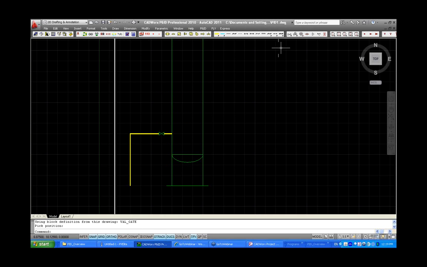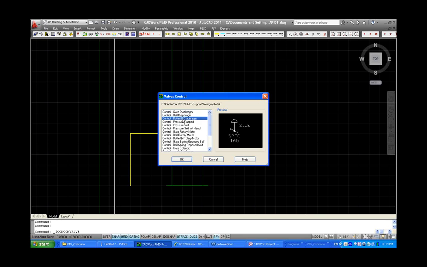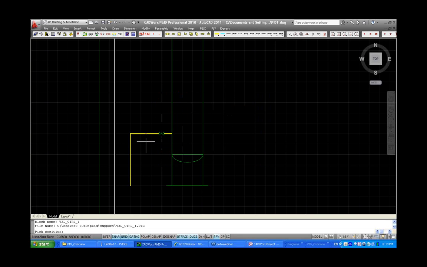I'm going to drop in that valve, and then choose another one here in this different menu symbol dialog. As I'm inserting these valves, you can also see that the lines break for us. I can delete the line, and the line gets mended. You can see down here in my command line what's going on. The line got mended as I removed it. The line got removed from the database, and if I simply do an undo, that line gets added again to the database.